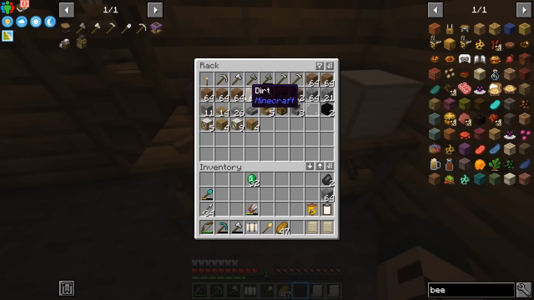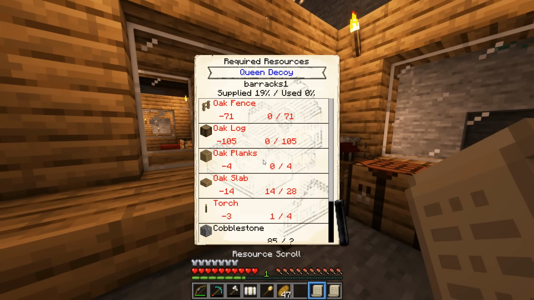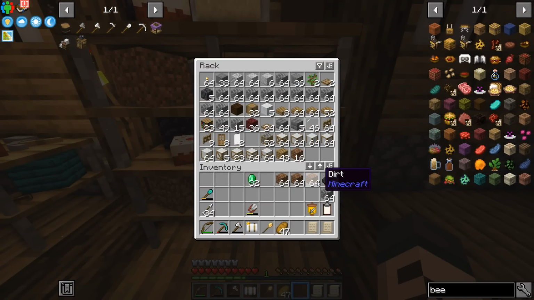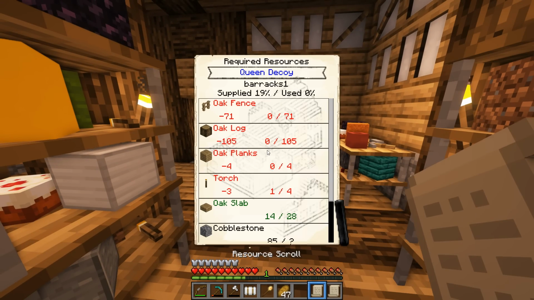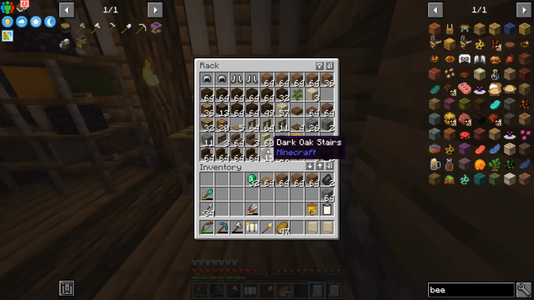I think she's got way too much dirt in here, so let's get rid of some of her dirt. But also, let's see if we can give her what she needs. Oak fence, oak logs, oak planks, oak slabs, and torches. No sweat. So let's see, the shopping list. She wants oak slabs. She wants torches.